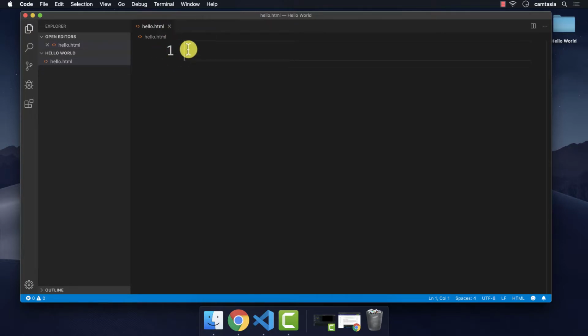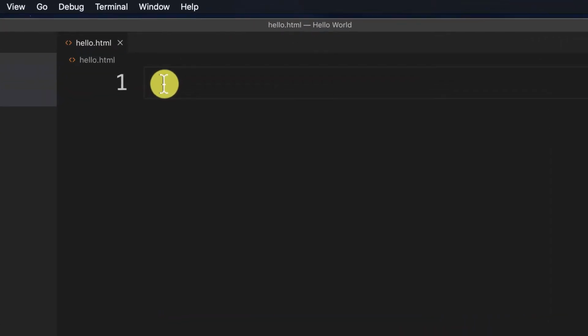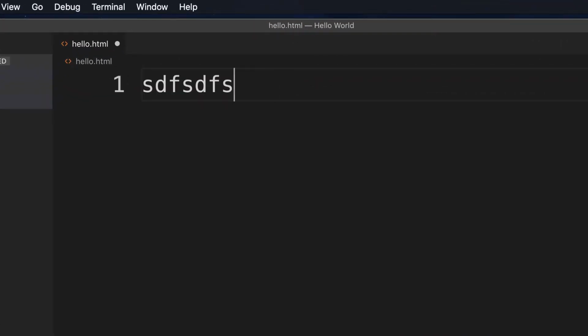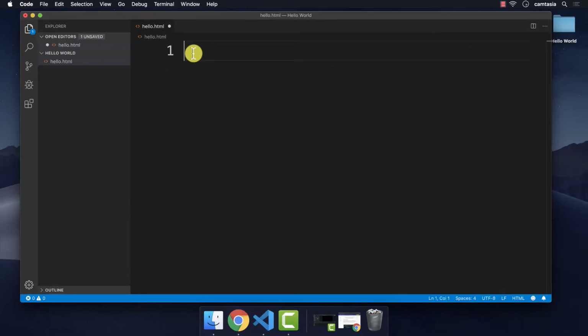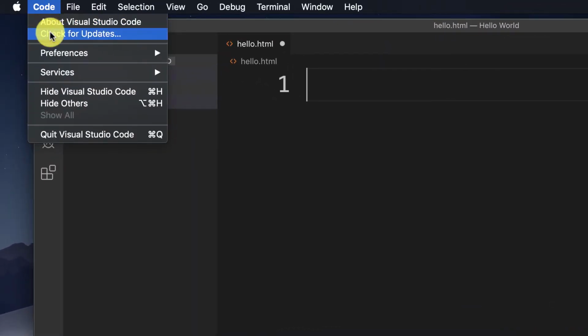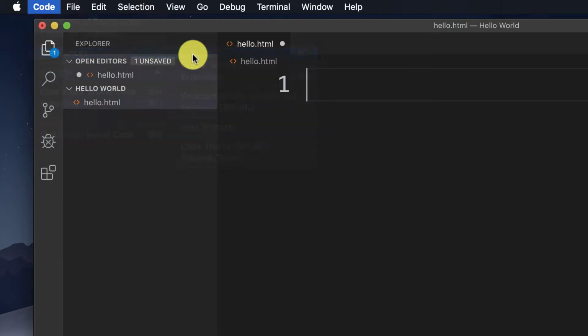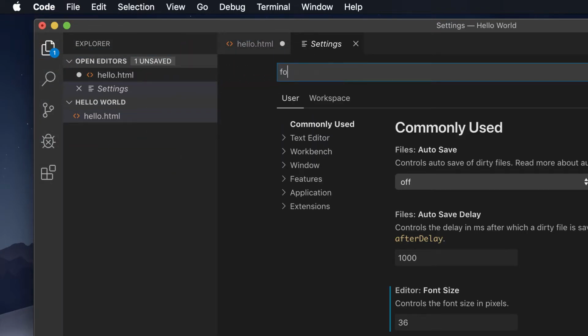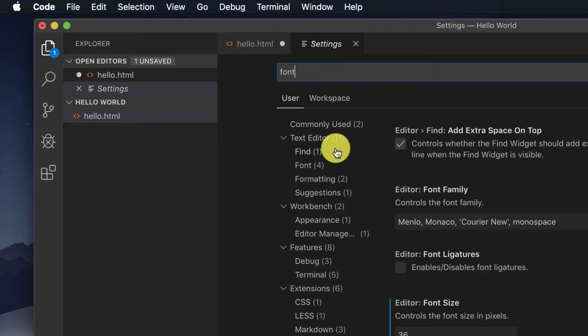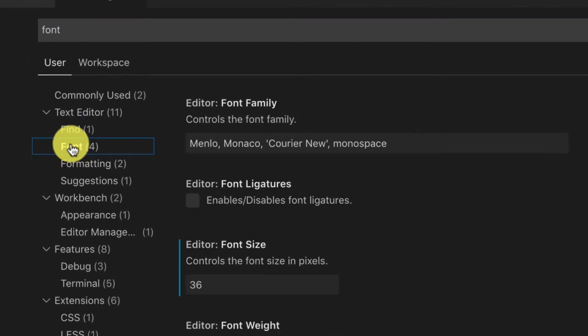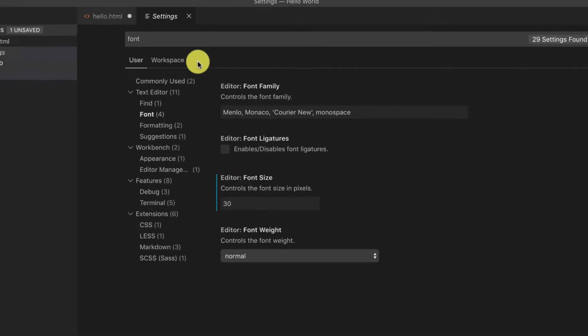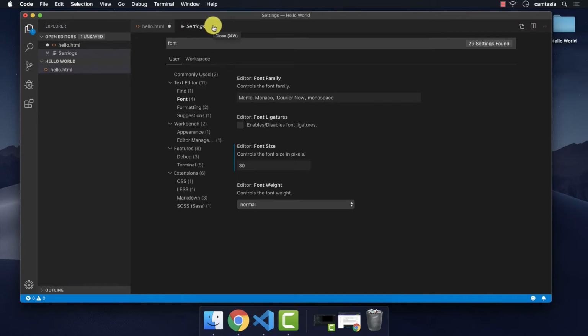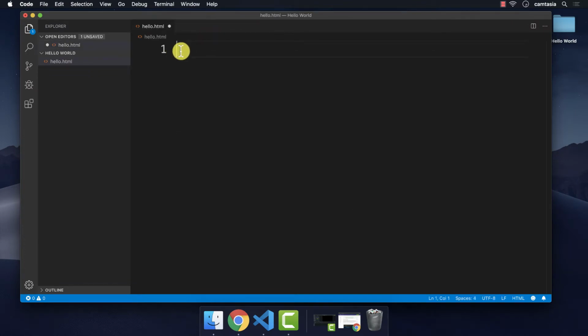And notice how my font, the text size, if I start typing here, is pretty big. That's because I've previously set that font size within Visual Studio Code, and you can change the font size by going to Code in the menu, Preferences, Settings, type in the word font up here, and then see the text editor font, and see it says 36. I'm going to just dial that down a little bit and make it 30. And that's it. I'm going to close the tab now, and you can see it's a little smaller. All right, you with me?